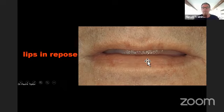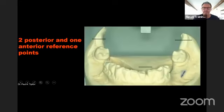So what we're going to do now is that lower incisal edge needs to come up 2 millimeters, and then we need to add 2.25 millimeters onto it to create my ideal plane. So I now go to my technician and I say, Mr. Technician, I want you to wax up 1 lower incisor only, 2 millimeters plus the 2.25, 4.25 millimeters above the incisal edge as it is at the moment. So that now gives me my third reference point. So I have my 3 reference points. At the moment, it's a flat plane. I've not introduced any curves, but at least I have my 3 reference points for my lower occlusal plane.